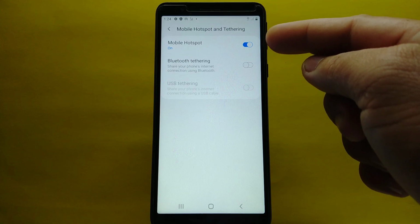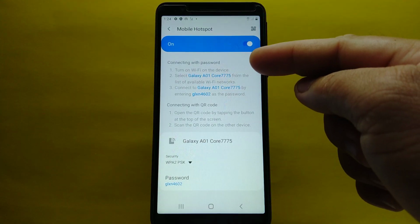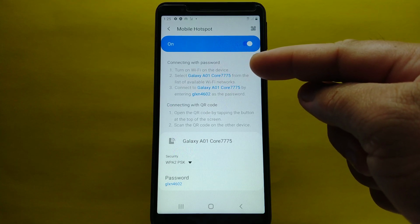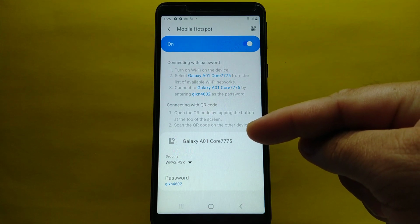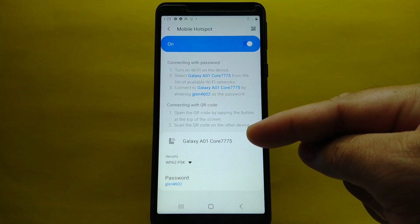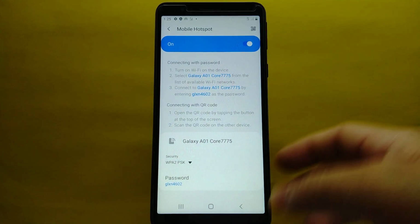And to connect to this mobile hotspot, all you have to do is tap Mobile Hotspot. To connect with a password, first turn on Wi-Fi on the device and select the Galaxy A01 Core 7775, which is the name of this Wi-Fi network. Connect to this Wi-Fi network and enter the password you can see below. And that's it for the mobile hotspot.